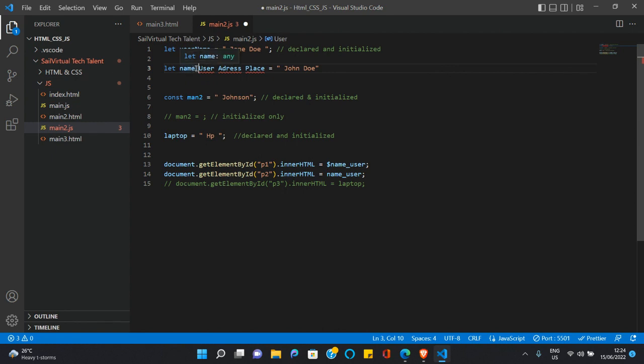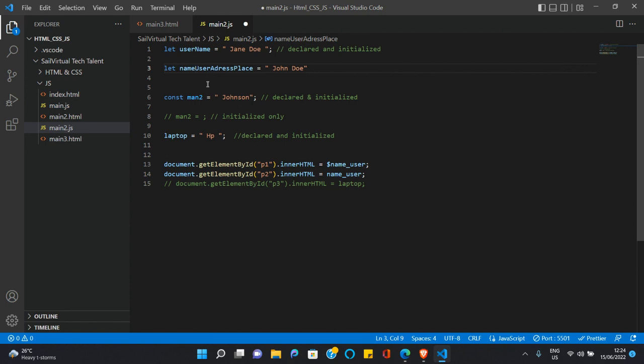And you can see for the first word, you have it to be in lowercase letters completely. But for the second word, you have the first letter to be in uppercase. Also for this word, the first letter is in uppercase, and the first letter here is also in uppercase. So you would have to join them together by following the rule of creating a variable, and you have this. So this is actually how you make use of the camel casing.